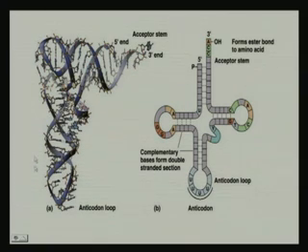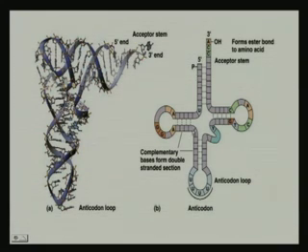See, this is the L-shaped tRNA. This is the loop where the anticodon loop is, and if we see the structure, at the 3' end of this particular hydroxyl group, one CCA group is there. It forms the ester bond to the amino acid, and this is the acceptor stem, and it also has a 5 prime end, as I have already discussed.